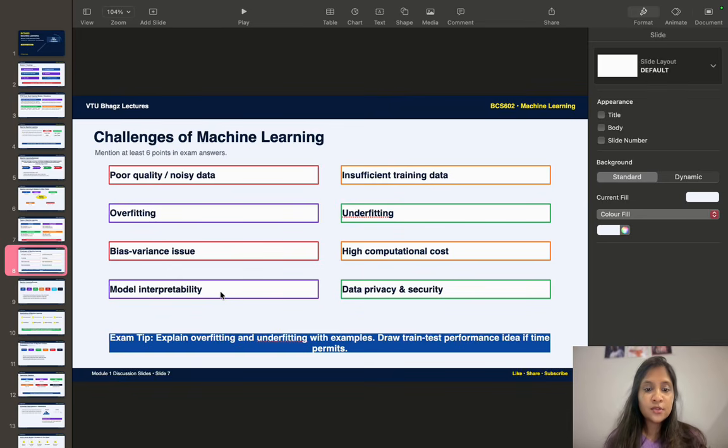Okay, explain overfitting and underfitting with example and draw the diagram for this. So, the diagram for overfitting and underfitting. There are some graphs in the textbook as well as at the end of the video. I'm going to tell you where you're going to find the notes for this. That will be the bonus tip for you people. That is going to be the game changer for you to study for the exam.